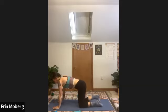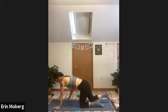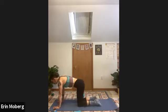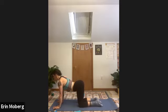When you find your tabletop pose, establish your strong alignment here. Shoulders over wrists and hips over knees. Pull the belly in and up and keep your breath moving. With an inhale, drop the belly, lift the chest, Marjaryasana.